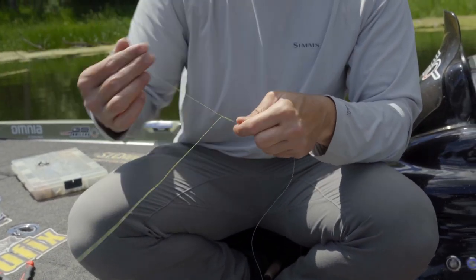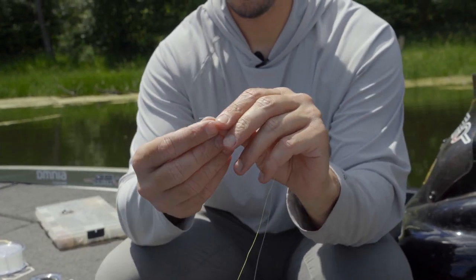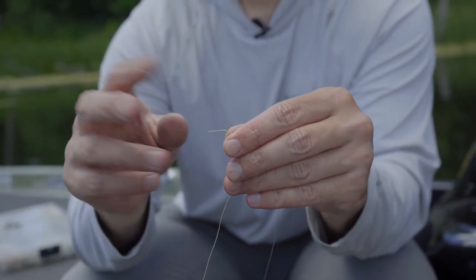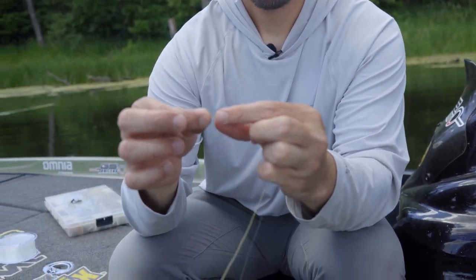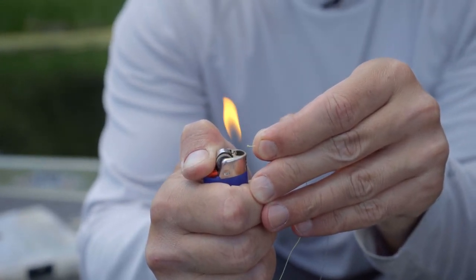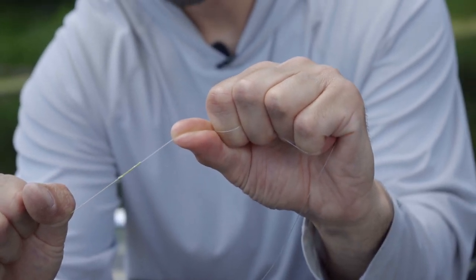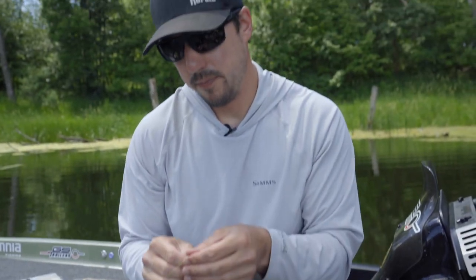Lastly, cut that tag end off and leave about a centimeter or so, and I'm going to burn the end of that. If you don't burn the end of it, this part's going to fray over time and you're going to end up with a bunch of wispy braided lines flying through your guide. I wet my two fingers and cover up that whole knot — the reason I wet them is so as that flame gets closer, it's not as hot on my fingers. Put that braid right down in the bottom part of the flame. You'll see it start to burn — burn about halfway. If you burn it too much, your line's going to break when you pull it. It looks like we were just about right. By burning it, it's just like when you cut a rope and burn the end — it melts the tips and it's not going to fray as much.